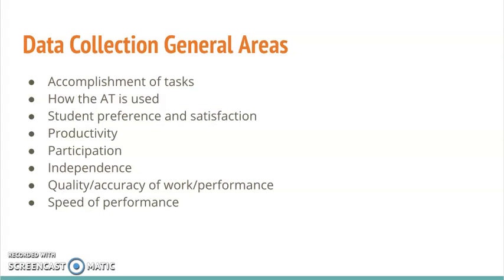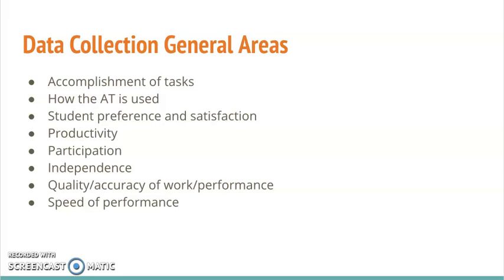So now I want to talk about some areas that we can collect data when implementing assistive technology. So if the assistive technology is supposed to help students accomplish tasks, we want to make sure we're collecting data in that area. We want to look at how it's being used, whether it is being used or not, if the student's using it or not, and taking a liking to it. So that kind of goes into student preference and their satisfaction, if they feel like this is helping them as well, if it's easy for them to use, and if they enjoy using it, and then that they see it's helping them.